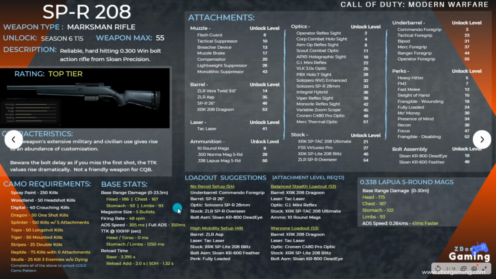As far as base stats, the base range damage goes out to 23.5 meters on this weapon. It will give you a one-shot kill to basically the upper torso, your chest, your head, upper arms, and then it's going to be a two-shot kill to the stomach and the limbs. If you do add that 338 round, you will get a one-shot kill to the stomach out to around 30 meters. It has a mag size of 5 bullets, so it's pretty small, only 10 in reserve.